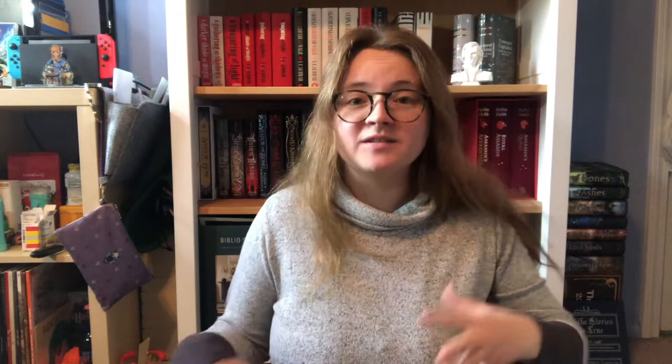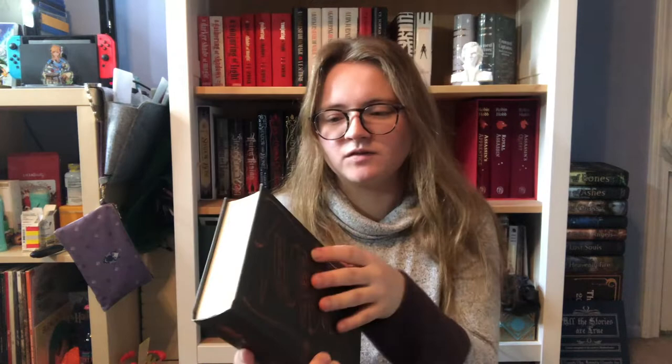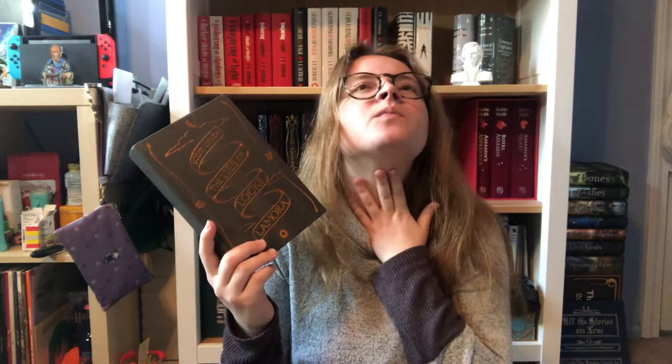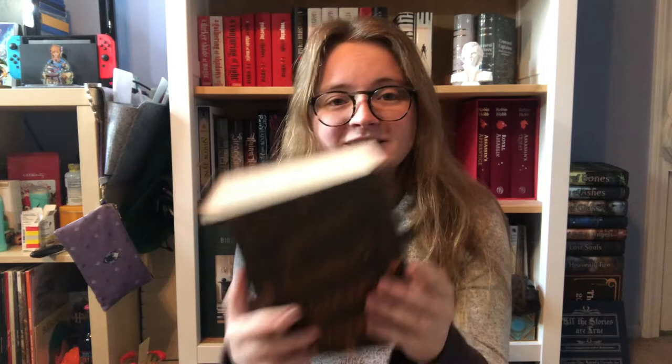First are a couple titles that I really thought would be out of print, even if it was just this particular edition. But you can still get all of these editions at your retailers. Number one being these Gollancz hardcovers — I just pulled Lies of Locke Lamora as an example. These are Gollancz/Orion Books British hardcovers. They're clothbound, they're gorgeous, they're for the anniversaries of some of their bigger series — Gentleman Bastards, Name of the Wind, Graceling, Mistborn, the First Law series. I really thought these were out of print, but they are not. They're very cool. If you're in America, get them off Book Depository.